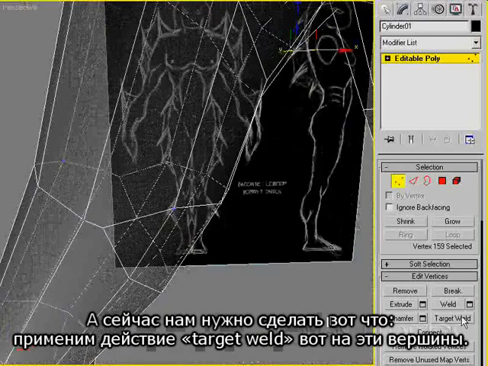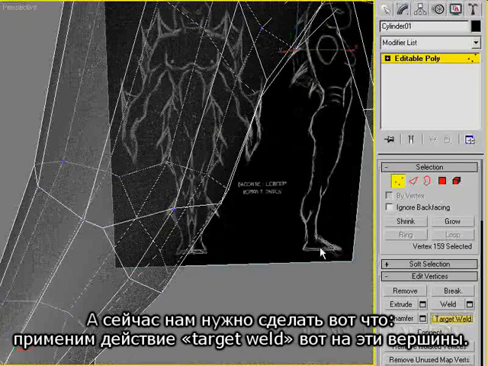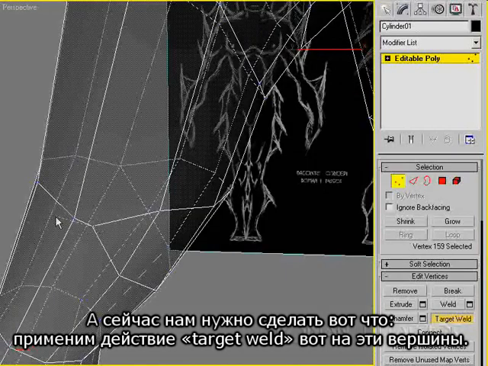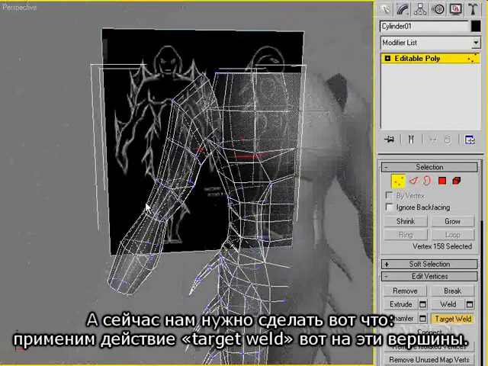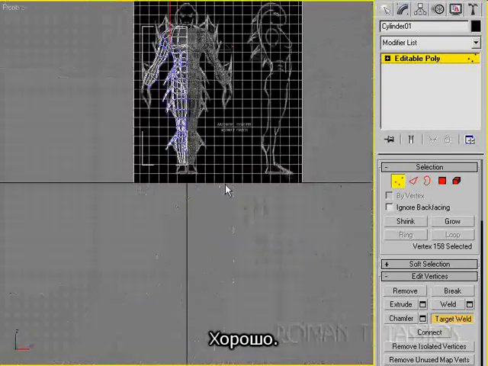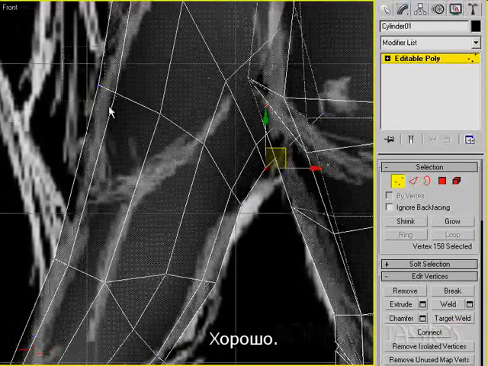Again, what we need to do is attach target weld these vertices.